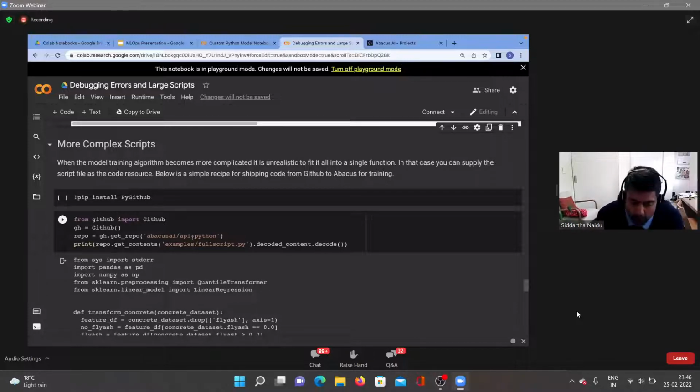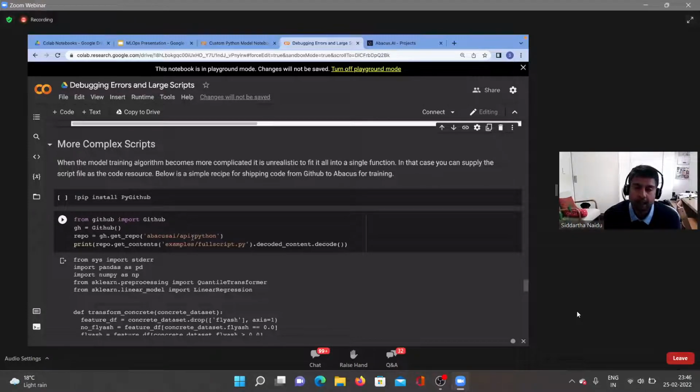One last thing I wanted to mention for the purposes of this notebook: often it's convenient to push functions from your notebook itself as you're developing, so you're not limited by having to save files somewhere else or make additional artifacts for using the API. You can just use the function as defined as a Python function in the notebook itself, and the source code is extracted from the Python object itself to push into the API.